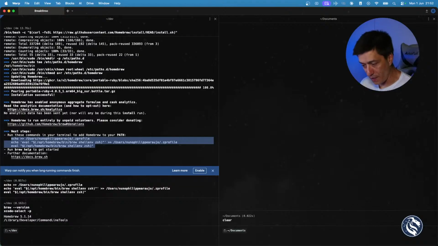But here is the thing: we don't want to install Node directly. Okay, and there is a simple reason for that. We're going to use something called NVM, and NVM stands for Node Version Manager, and it's a piece of software whose only job is to install and manage multiple versions of Node. So you can have Node 18 and Node 20 and Node 24 all installed side by side.